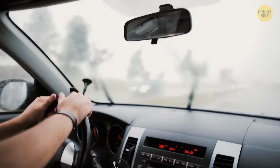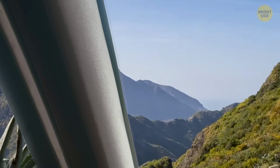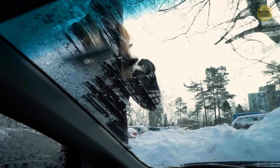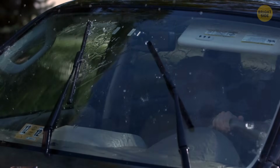The frit makes the glass rougher, and the adhesive sticks to it better. The frit protects the urethane sealant. It's the substance that fixes the glass to the frame. It also prevents the sun's ultraviolet rays from melting the adhesive. As for the black dots, they help distribute the temperature in the car more evenly. They're aesthetically pleasing, too. Without them, the contrast between the glass and the dark band would be too obvious.